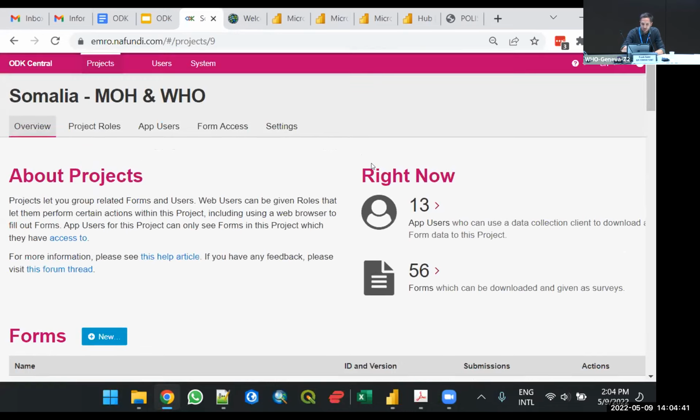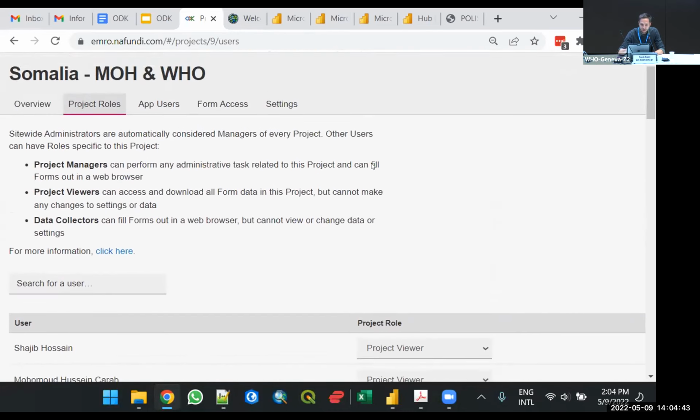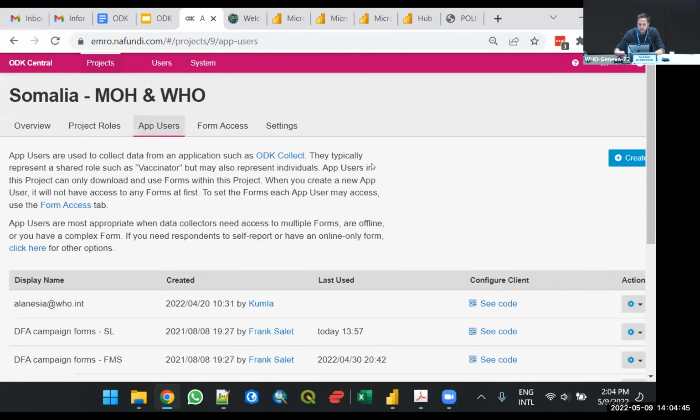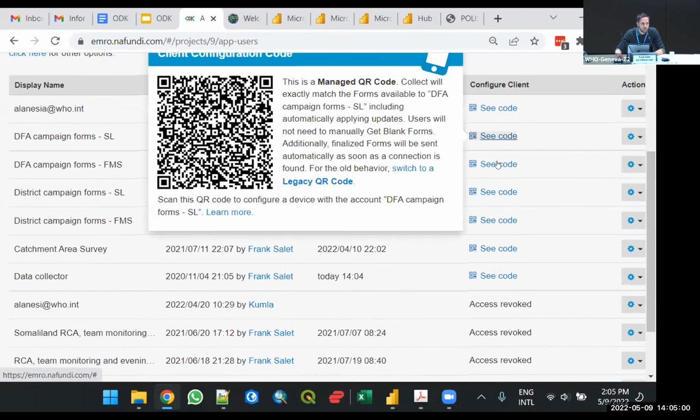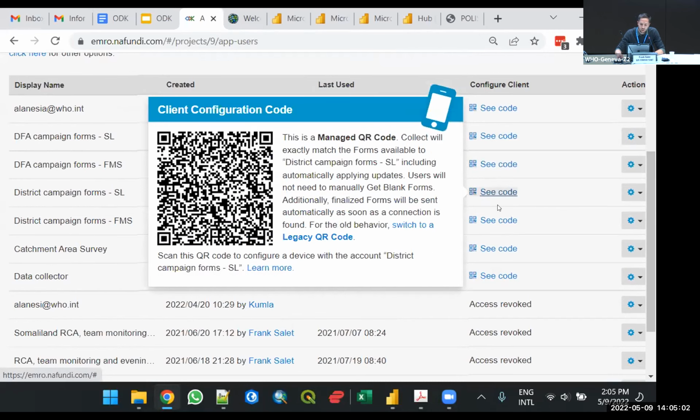So these are the forms. If you then go to the project roles or the app users, this is the same as what Yaw was showing us before. These are all the different users that we have created for Somalia, and for each of them we can open up a QR code.